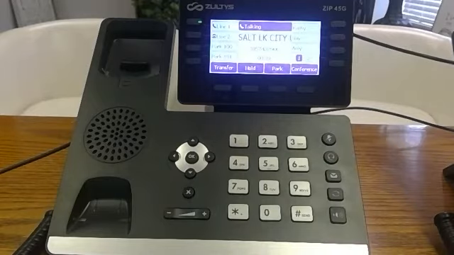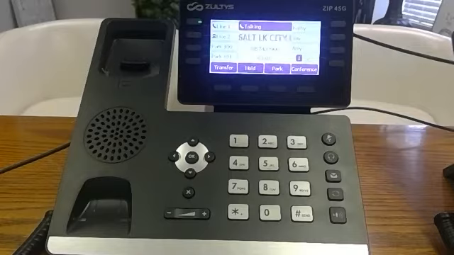One thing I do want to point out about the hold function is that it is a personal function. So if I put a call on hold on my station, it's going to remain on hold on my station. I would not expect to be able to go to a phone down the hall and see my held call there. If we want to do a system-wide hold, instead of using the hold button, we're going to use the park key. And I'll get to that as we get down the sheet just a little further.